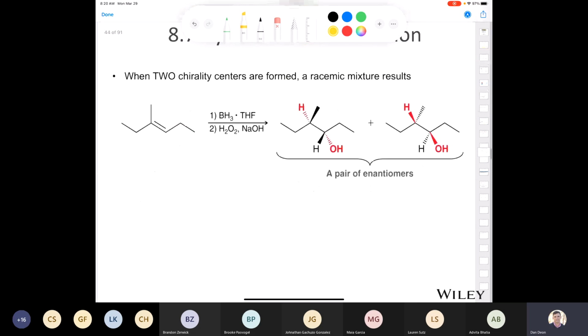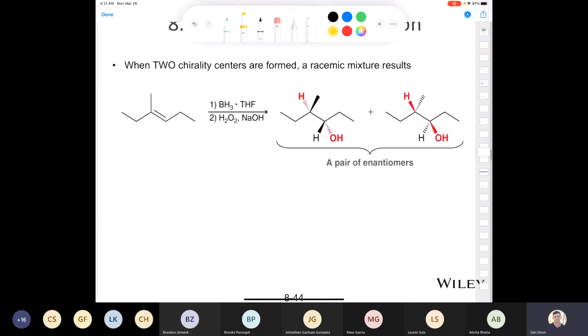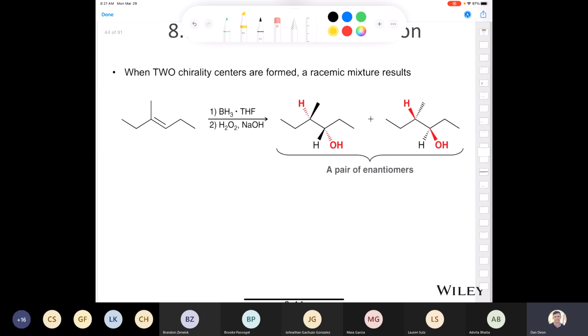But what if you did the syn addition, anti-Markovnikov syn addition, where the hydrogen and the hydroxyl are added in an anti-Markovnikov fashion? And what if you end up with two stereocenters? Well, in that case, you end up with a pair of enantiomers. Look at this double bond. You see that this hydrogen and this hydroxyl added anti-Markovnikov. This is the richer one in terms of hydrogens, and that's where the hydroxyl went. And you see that they're both pointing down, both on dashes. It's a syn addition. Here, in the second molecule, they're both pointing up, and we end up with a pair of enantiomers.